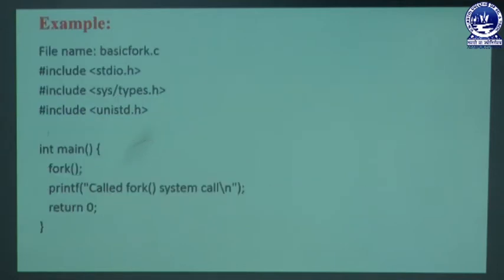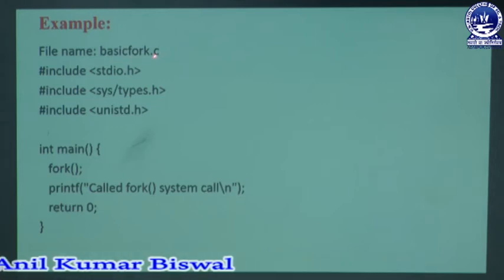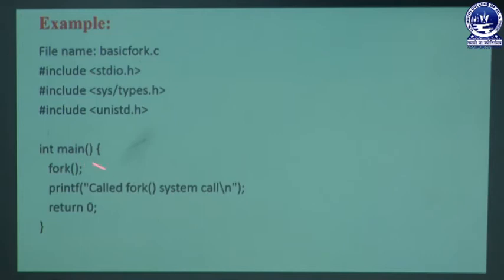Next we are learning what the different examples related to this part are. Here we are creating a Unix program, and that Unix program must be written in C, and is named basic fork.c. That means it is a C program, but that program helps us to create some processes, that may be your parent process, that may be your child process.